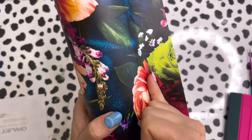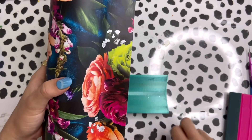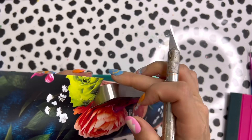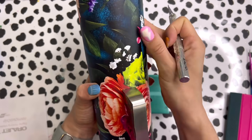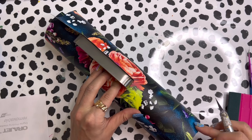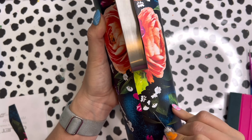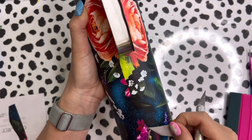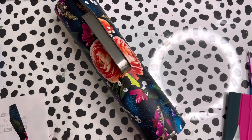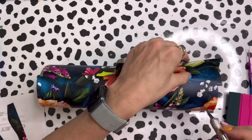So once I've reached the handle, I'm going to butt this vinyl up against here, just like that. And I'm going to cut a little slit here on the backside of the handle, right from the bottom, so that I can pull this vinyl around that edge of the handle. From there I've got my overlap way over here, so I've got room. I just want to cut a little bit around the flowers so that it kind of camouflages that seam line and blends in with the busyness of the pattern. That's totally personal preference — if you want to just cut a straight line and go for it, do that.